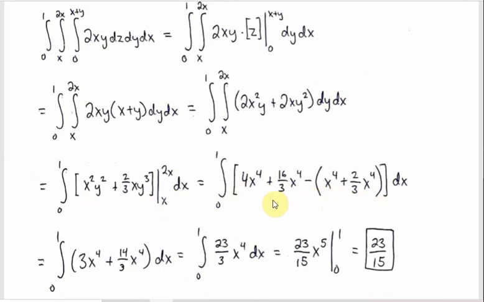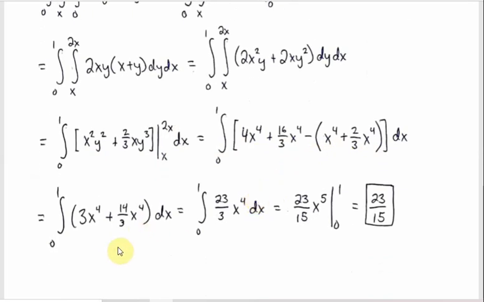And then every term has an x to the 4th in it, so we can combine all the terms together. So I did the integer ones and the non-integer ones, and then put them together, right? Since that's 9 thirds and 14 thirds, which will give you the 23 thirds. And then you integrate that with respect to x, and then sub in a 1, you get 23/15. You sub in a 0, you get 0. So the answer is 23/15.